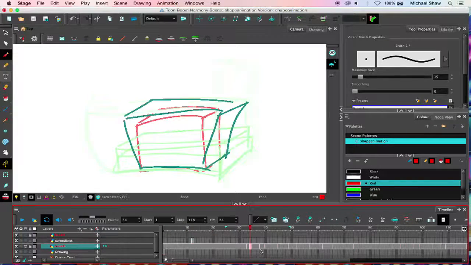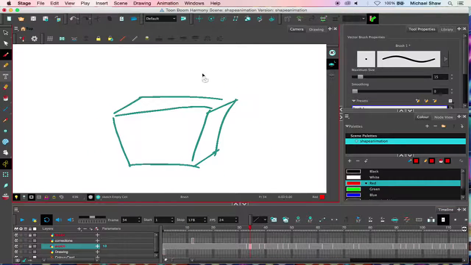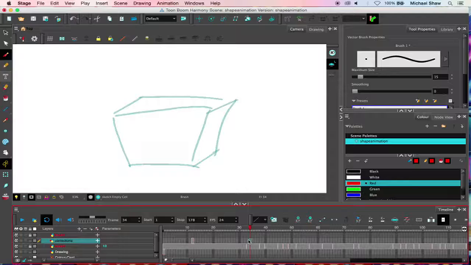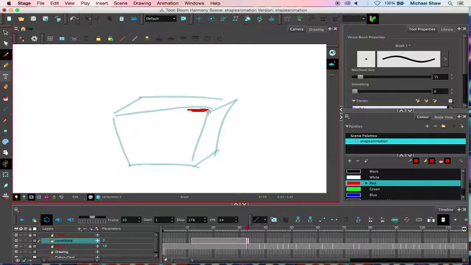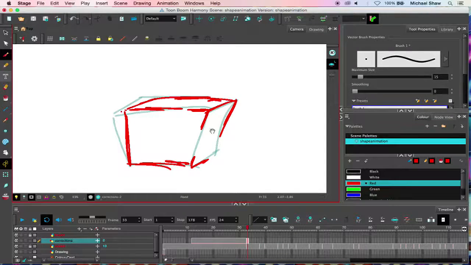I usually like to make corrections in red. So if I'm looking at this character and I feel like certain lines are a little bit off, instead of redrawing it, I might just roughly draw in where I want that character to be so that when I draw the next version of it, it'll be a little bit easier to work with.